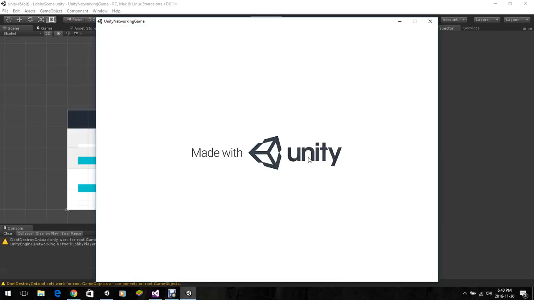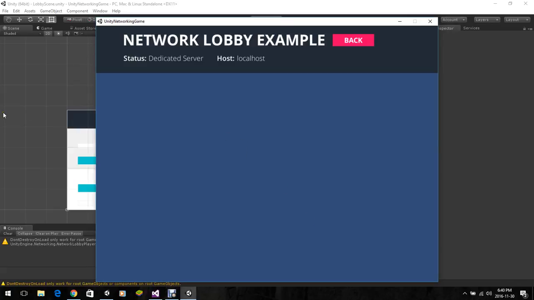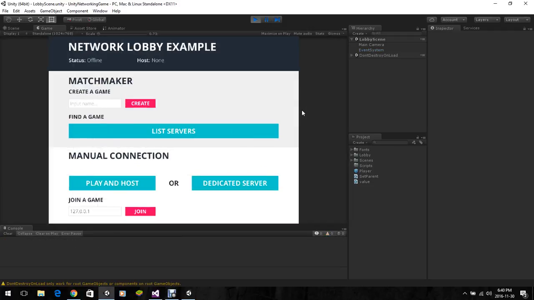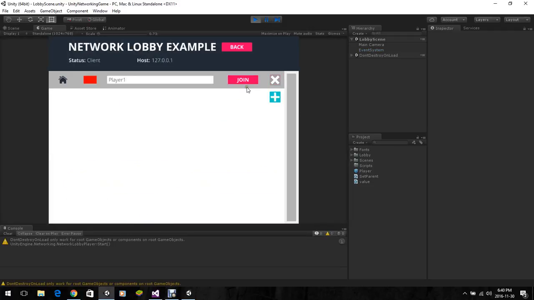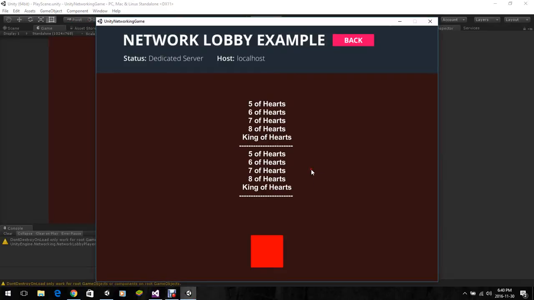All right, so this time we'll make it dedicated server once again, and we'll play the game from here. We'll join two clients from here, and we'll see what happens. All right, so this time it really worked.